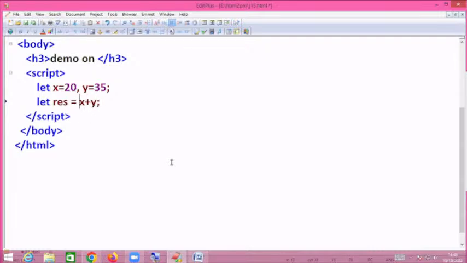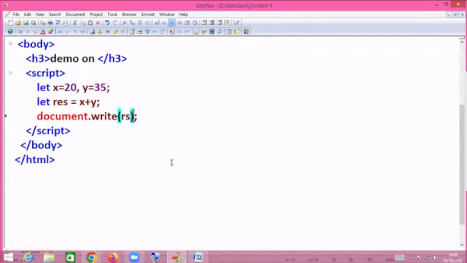Addition is completed. And for confirmation, we write a printing statement on the screen: document.write followed by res.